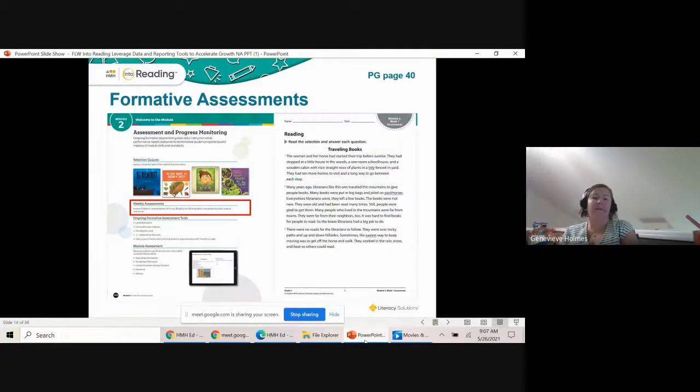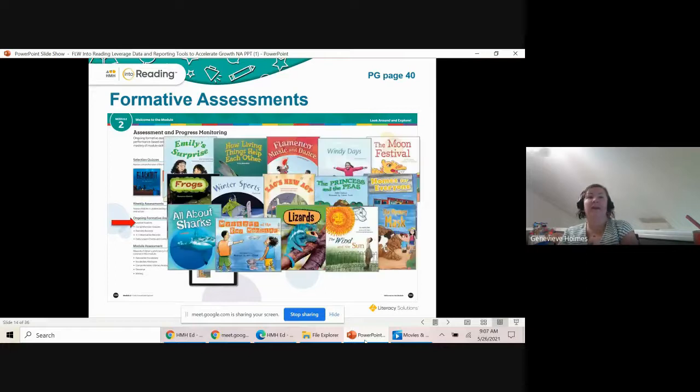All the weekly assessments are going to be listed for your module. They consist of 10 to 15 questions depending on the grade level. These measure those foundational skills, comprehension, and grammar. And so you could look at the week at a glance page to review the skills that are going to be measured in the weekly assessment. And then you have leveled reader quizzes. These are 5 multiple choice items to measure comprehension of the leveled readers.